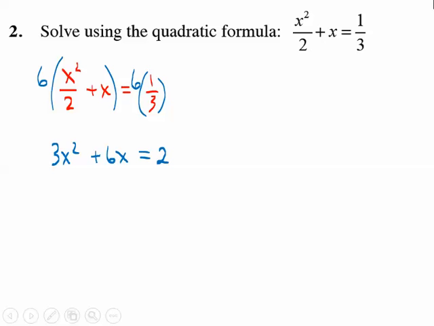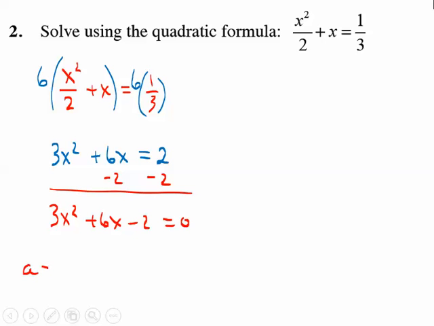Yep, okay, so real quick here, in order to do the quadratic formula, it has to be set equal to 0. So don't do the quadratic formula until you have it all set equal to 0. Subtract 2 from both sides. 3x squared plus 6x minus 2 equals 0. Now we're ready. And again, if you need to know what your A, B, and C are, go for it. Just write it down. If you don't and you got it, that's fine. So I got A is equal to 3, B equals 6, C equals negative 2. And yes, be careful with the negative signs and positive signs. They have to go with those numbers.